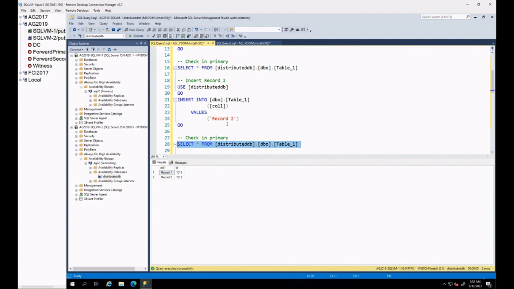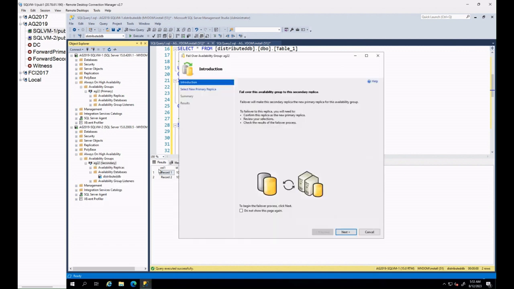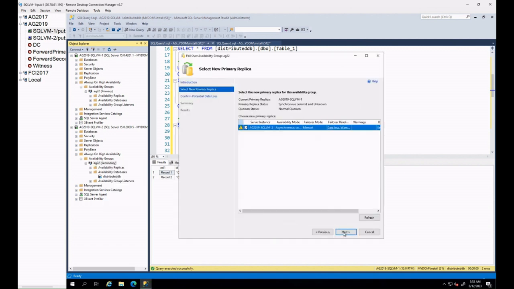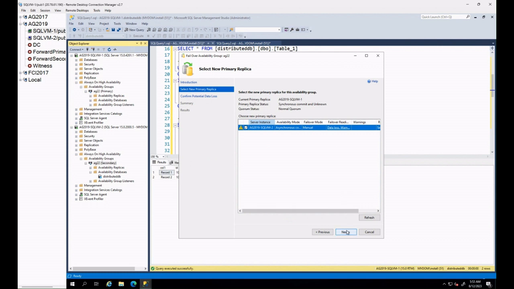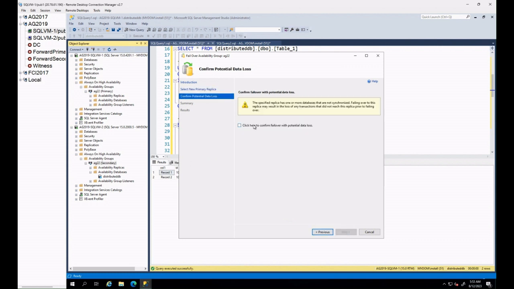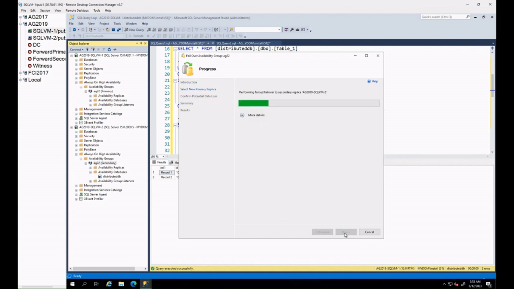Let's imagine some kind of outage happened on the primary side and it became inaccessible. In this situation, what DBAs do is connect to the secondary DR side and do a manual forced failover with possible data loss. You can see a data loss warning during this activity. You don't have another choice, right? You should do failover to make your application up faster. So therefore, you just click OK and do the forced manual failover. Afterwards, your DR site became primary.